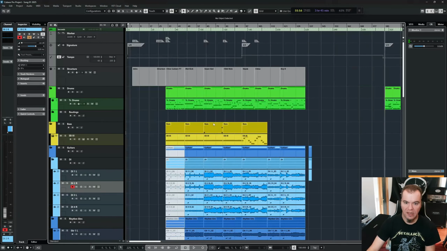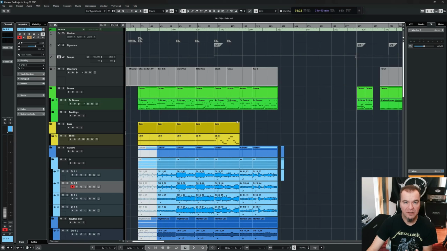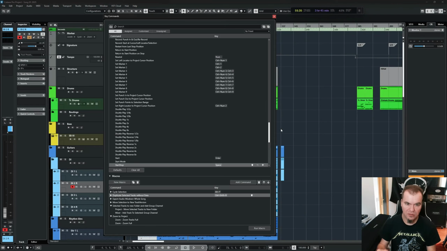And yeah, this is the reason why I ditched this method, even though I really liked it. But I found another solution, and maybe some of you know I use Cubase shortcuts all the time, so I did a little research and I found some interesting shortcuts. So let's go to the shortcut window, and here we have our search bar.